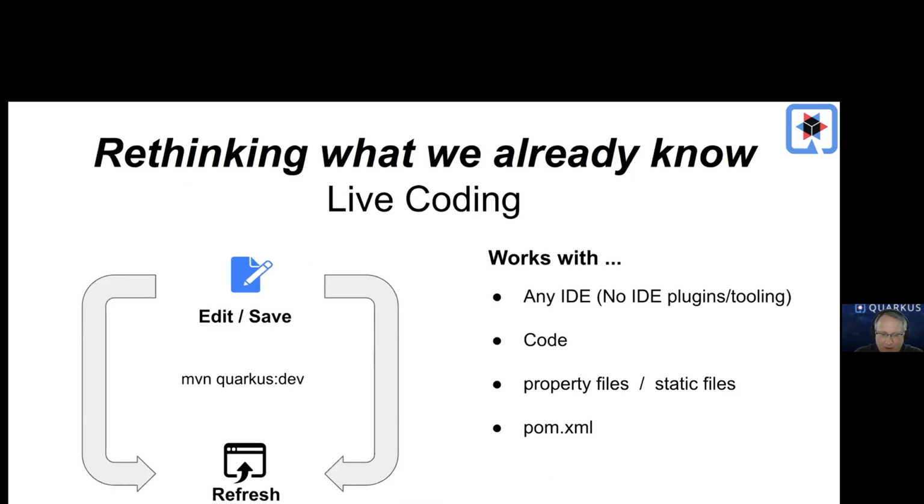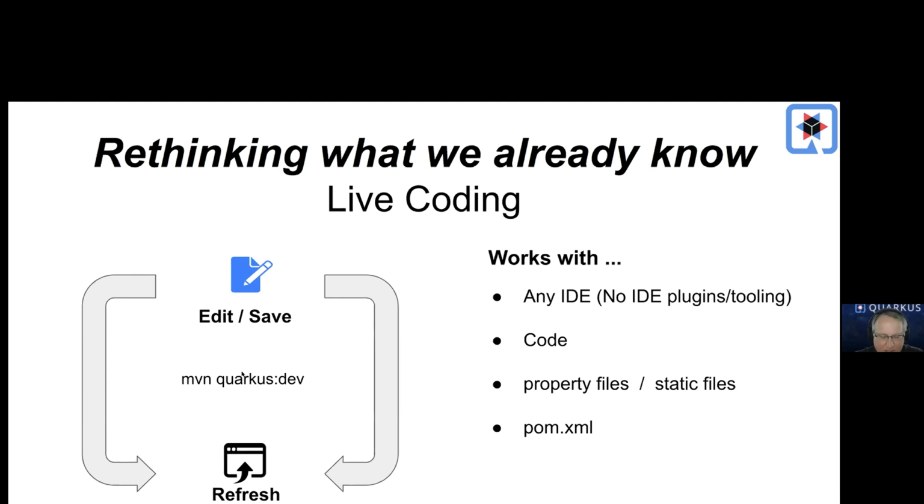With Quarkus, we have live coding, and we're already in developer mode. And all you do is you edit your code, you save the file, and you refresh. Now what I normally do, because I have multiple monitors, is I have one monitor open with an auto refresh plugin for my browser, and every 2 seconds it just refreshes. And then when I code, I just save the file, look over, and it just refreshes, right? So let's take a look at that here in a second. But it works with any IDE, right? Because it's running outside of the IDE.